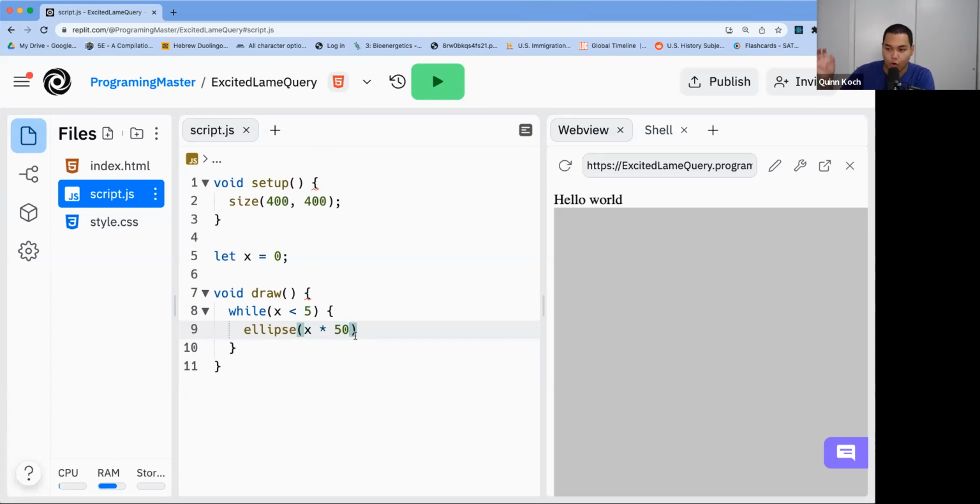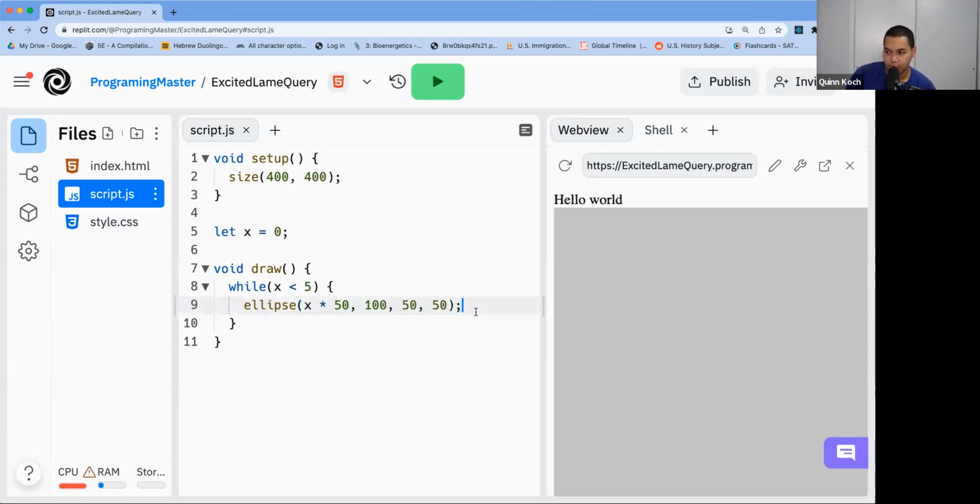Basically, the x coordinate, or how far to the left or right the ellipse is, will be x times 50. And the next two numbers we don't really care about. Just do maybe, we'll go 100 and then 50 comma 50. There we go. Semicolon.